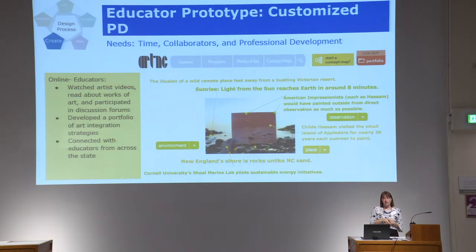The third prototype that I'm going to refer to is talking about the need for high-quality professional development for teachers. And as a state museum, we provide that for thousands of teachers each year. We wanted to see how we could use distance learning in a somewhat of a blended format, but to let them customize just what they wanted to do, how they wanted to learn it. If teachers wanted to take an online course, they could take the online course in and of itself, and that was one experience. They wanted to take the Saturday workshop, they could take just that. But they could take both for additional continuing education credits and that blended experience to scaffold learning and have an even deeper and richer experience.